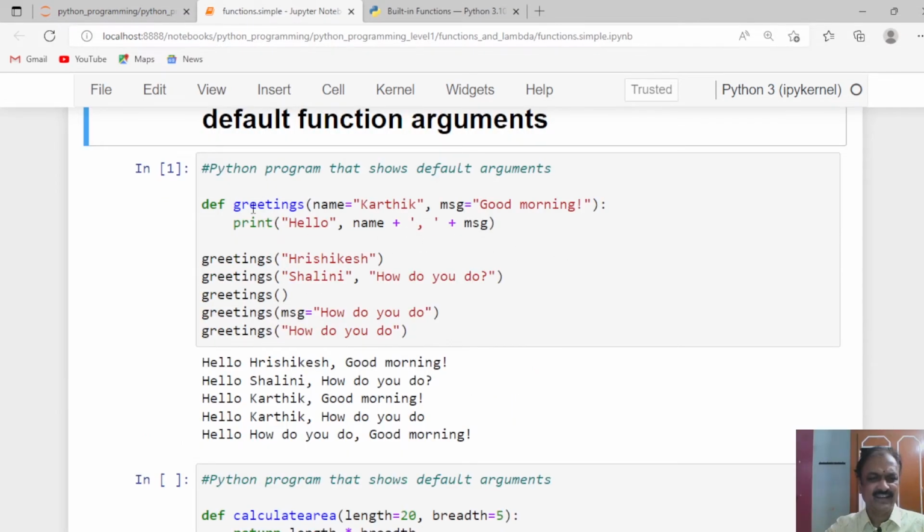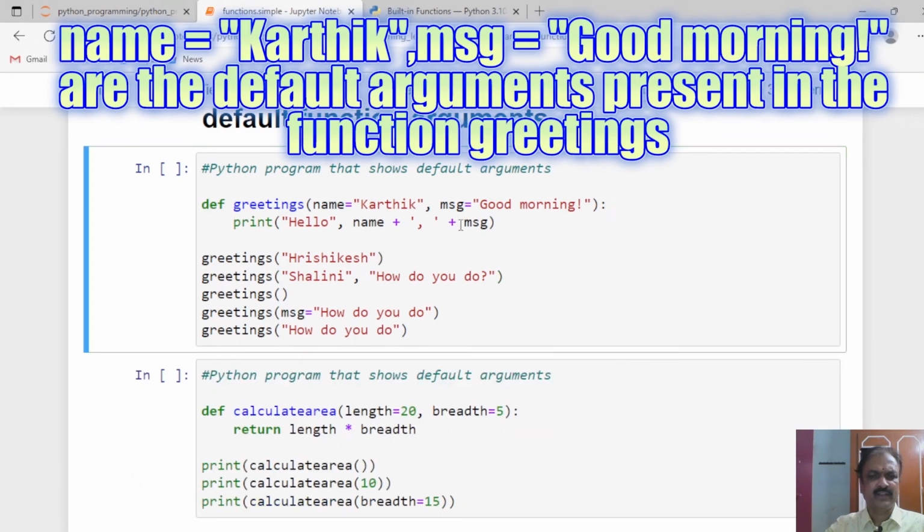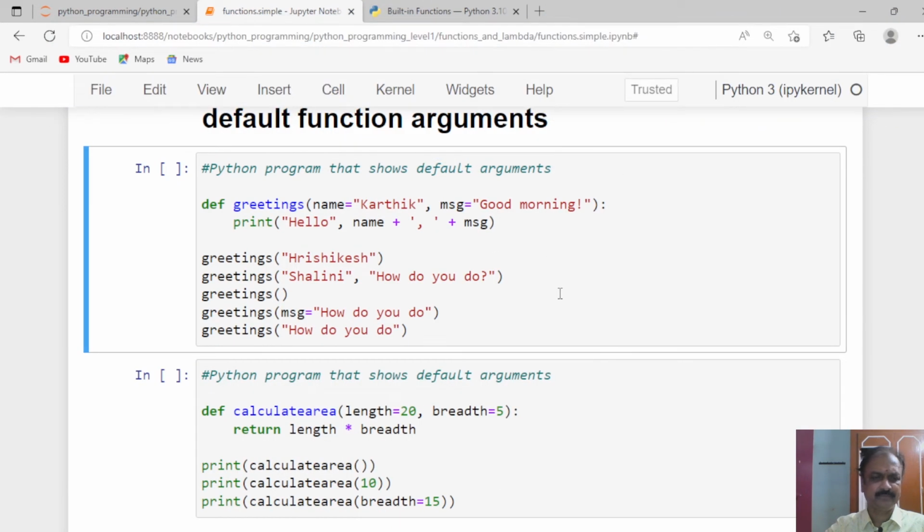See here, greetings is the function, and you want to greet a person. You are using this greetings function. Now in the first function call, you're passing Rishikesh, and it is substituted for name, and you don't pass the second argument. As a result, the message good morning will be printed.